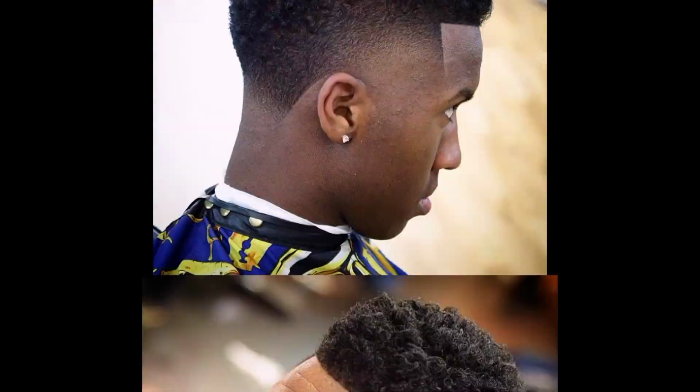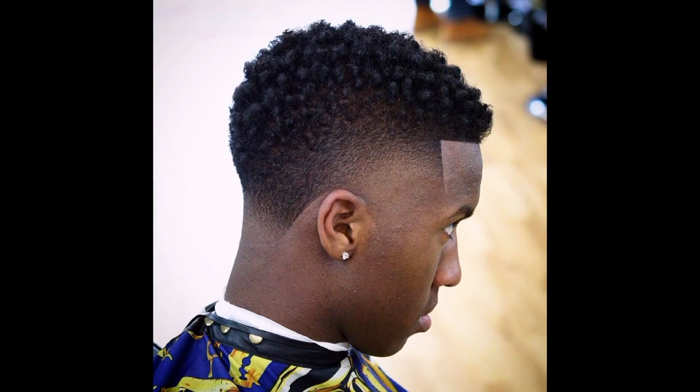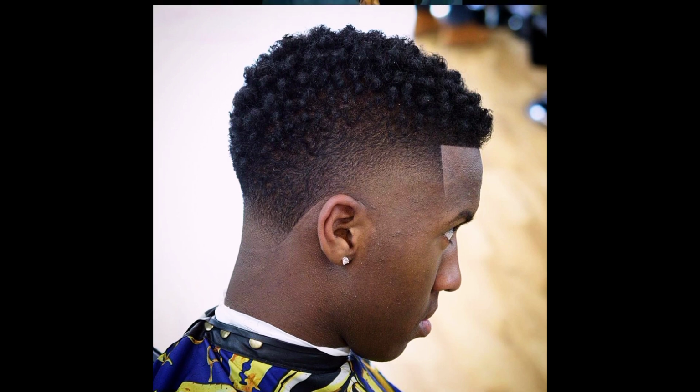Keep in mind that a beard is always a winning option when you want to add some sassiness to the look. Physical qualities such as your face shape and hair type are also important in determining the most suitable hairstyle for yourself. While you are choosing a haircut, you can get help from a professional barber.